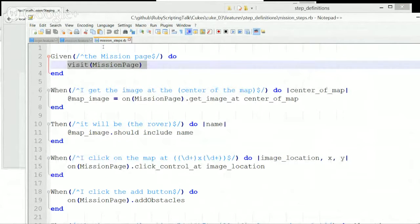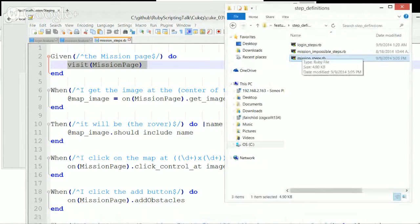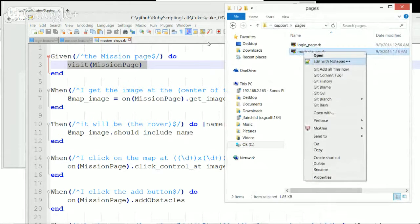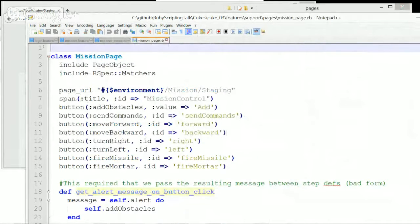The page factory that I mentioned before has two methods on it. It has a visit and it has an on. A visit will instantiate the page object and navigate to it, whereas the on method will just simply instantiate the page object. Now, I keep saying page object, and what is that? For anyone who hasn't seen this before, we're in here in the pages. It's basically a Ruby class that includes the page object, and we have our page URL here.